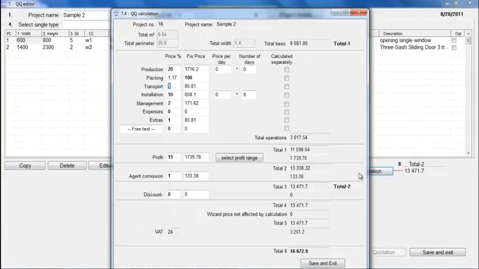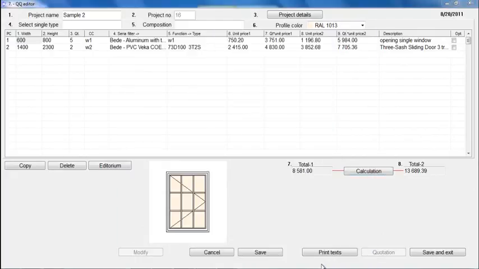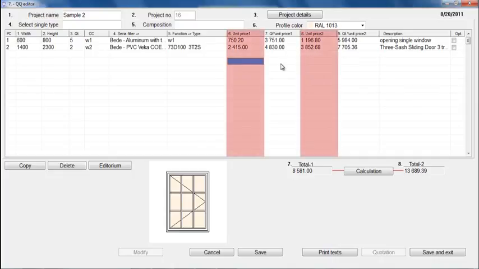In calculation, the user can set the calculation values which will affect the entire project. In the project, two columns are used for pricing. These are Unit Price 1 and Unit Price 2.